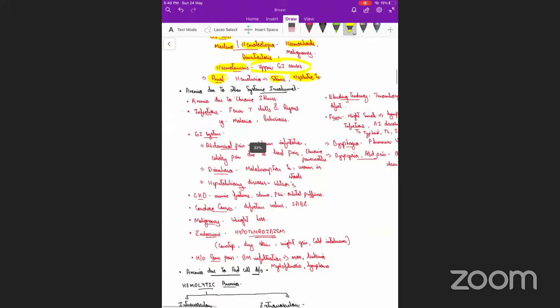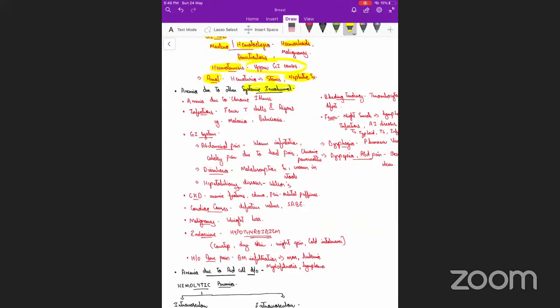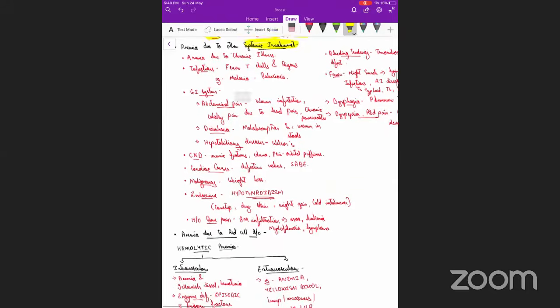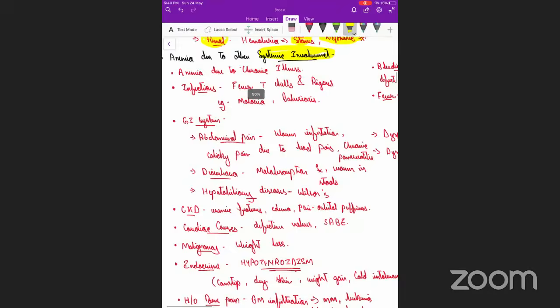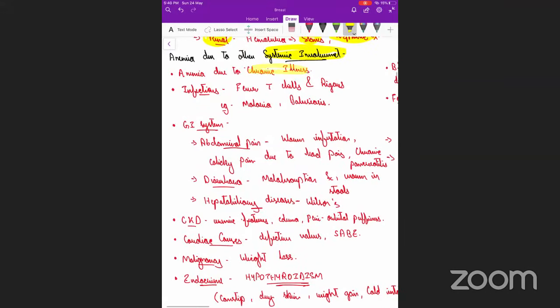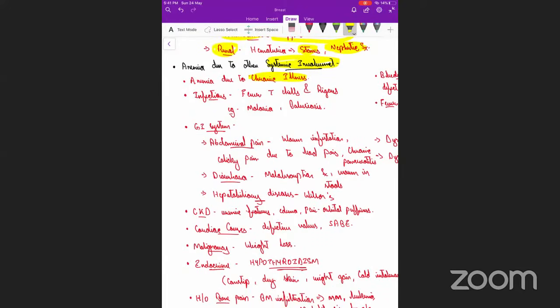Second, we'll think of systemic involvement. So what are the systems that can get involved? One is the simple anemia due to chronic illness. Can you guys tell through the chats why chronic illness causes anemia? Anyone? What is the mechanism for chronic illness to cause anemia? Yes, one is through interleukin 6, which directly causes inhibition. Another one is hepcidin. Yes, very good. You guys are very firm with your theory.